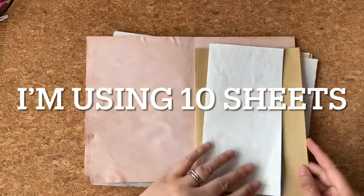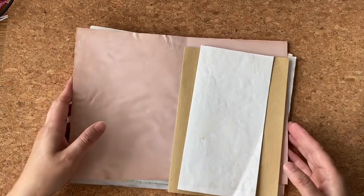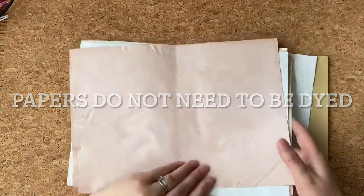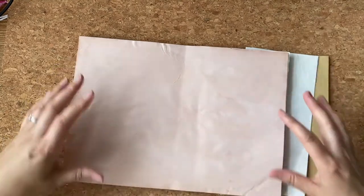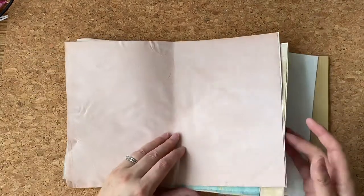I've got some papers here. These are papers that I've dyed. I will do more on dyeing — there are lots of videos out there about dyeing, and I have got my own paper dyeing technique videos here showing how I go about doing the dyeing and even how you can do it at your desk on a small scale. Have a play with some of the ways in which you can get some really interesting textures.